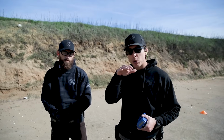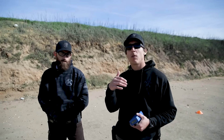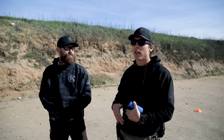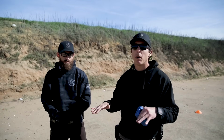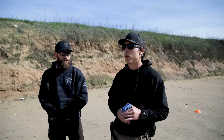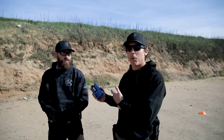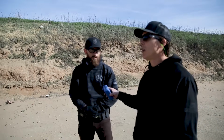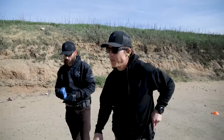All the drills we're doing today are very basic ones. Even if you're authorized to carry concealed, or maybe you're law enforcement watching this, these are things that every shooter, I believe, needs to understand. These are the basic fundamentals. Nothing advanced here. These are just basic underlying drills that we do every time we come here. So we'll continue doing the drills. I'm gonna do one more time, actually.